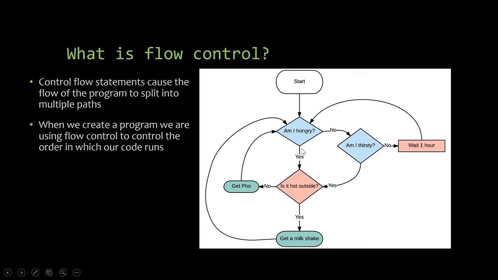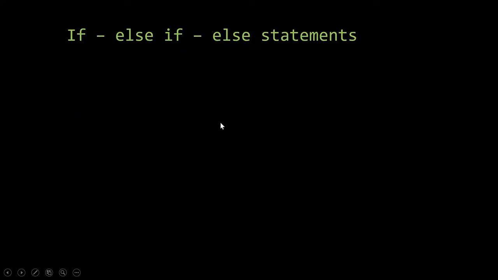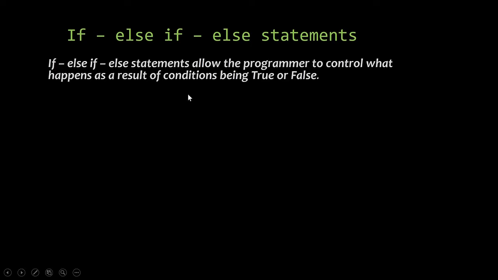So let's start talking about the simplest one, which is just if and else statements. We've talked about these in other videos about Python, and they're very similar in the Circuit Playground. They just have a little bit different syntax. But if you need a refresher on what they even do, these are actually going to allow us to control what happens as a result of a condition being true or false. So maybe if x is less than 10, we do something, and if x is greater than 10, we do something else.